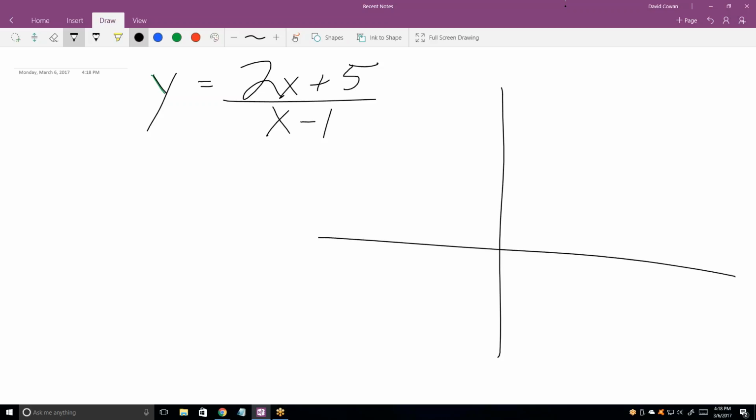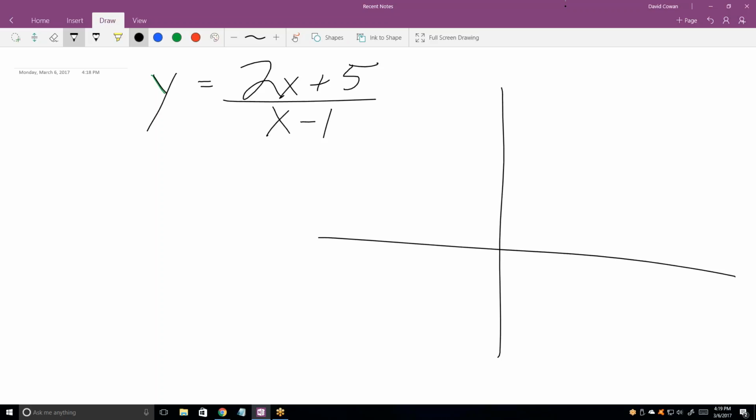Where is the new vertical asymptote? In other words, it's not exactly obvious that this is going to be a hyperbola, right? This doesn't really look like the previous two, but it is a hyperbola, trust me. Even if you have x in the numerator and x in the denominator, it tends to be hyperbolic in nature. So the first thing we got to do is to draw a grid.